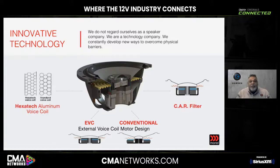The enclosure is large, and speakers really perform well when they're in a bit of a resistive cavity. So what the car filter does is it acts as a kind of simulation of what an enclosure would be like, and gives the speaker some additional back pressure. So it definitely gives you a bit more bass, and like I said, it simulates having that speaker in a real speaker enclosure as opposed to infinite baffle.